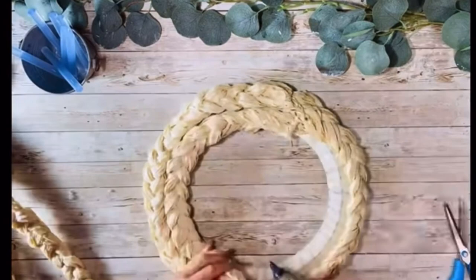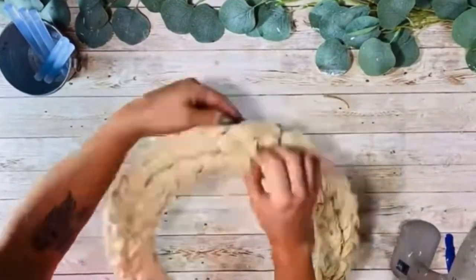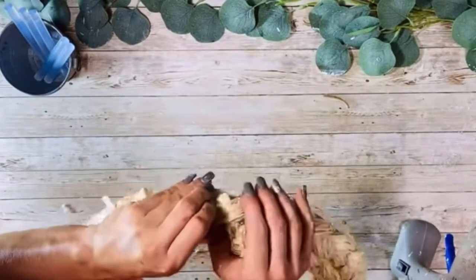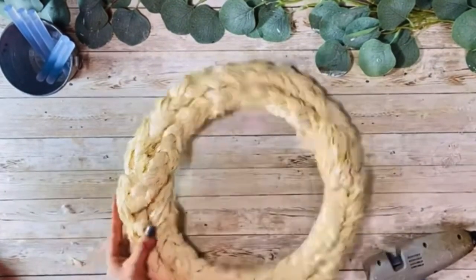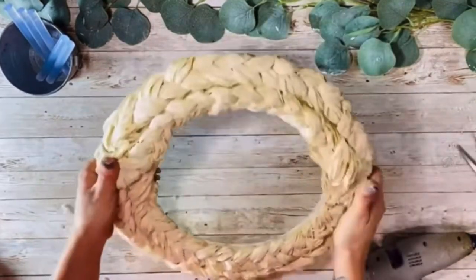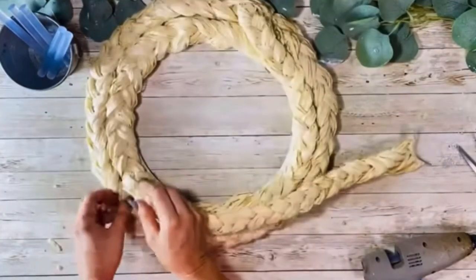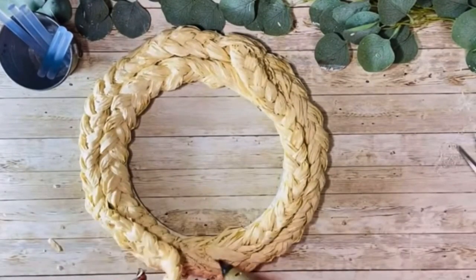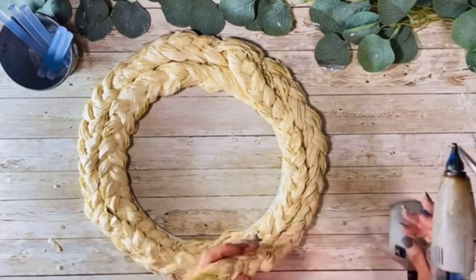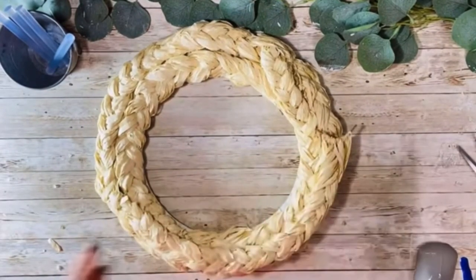What I wanted to do was lay down my first set of braids, so I would have like four of them laid down. That's going to be the bottom of this piece. Then I took the pieces that were going to go on top of that to make it more full and bulky. When I would start or end with those pieces, I would tuck them in the braid, that way you couldn't see where one started and one ended, however you say that. Y'all know what I meant. Anyways, I didn't want you to be able to see any kind of seam. I wanted it to look like it was completely wrapped in this big old set of rope or whatever you want this to look like.